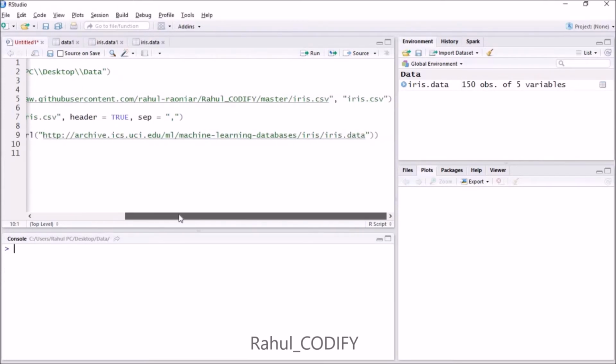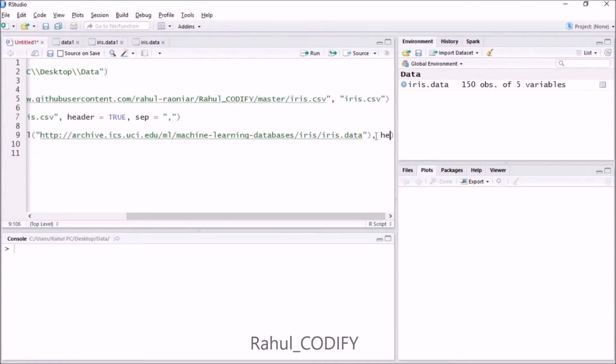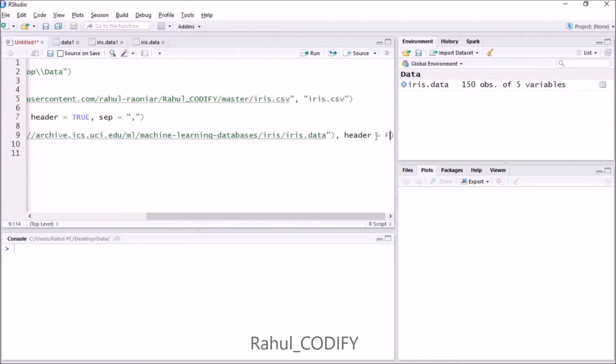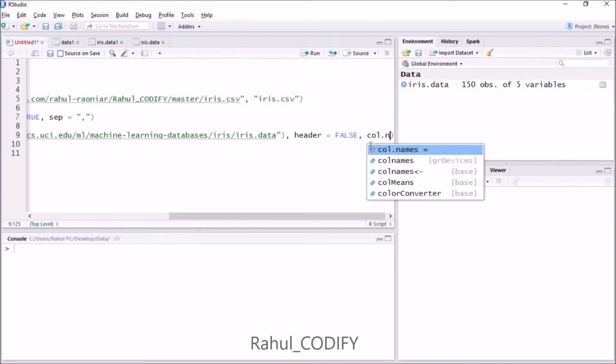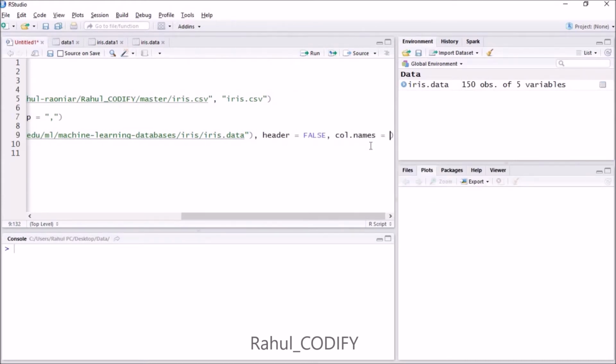Next, just specify the header. Give a comma and specify the header as FALSE, as there are no column names given in the dataset, so the header would be FALSE. And after that, we are giving names to the different columns of the dataset. For giving new names to the columns, just use the col.names argument, and after that, in a vector, give the names.